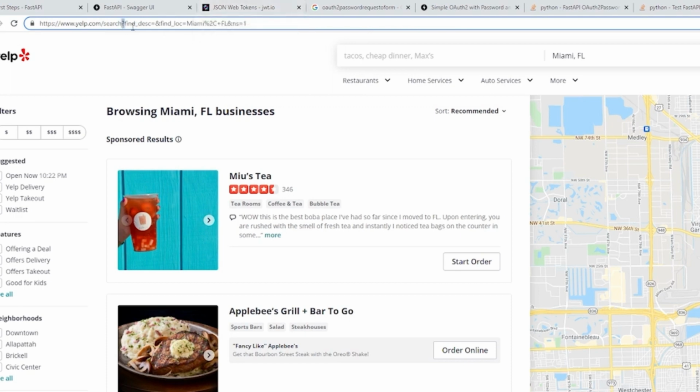I know you guys have seen this before because on pretty much any website you've ever used, you'll see that question mark whenever you're searching for things. Any results you get, you'll see that in the URL. Everything to the right of that is what's referred to as query parameters. So all of this is query parameters. A query parameter is an optional key value pair that appears to the right of the question mark. These query parameters allow us to filter the results of a request.